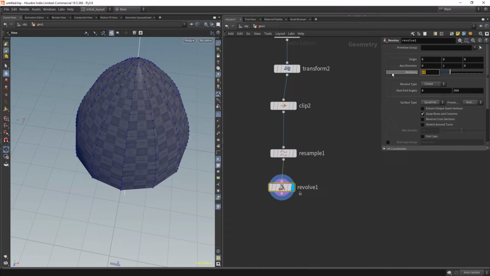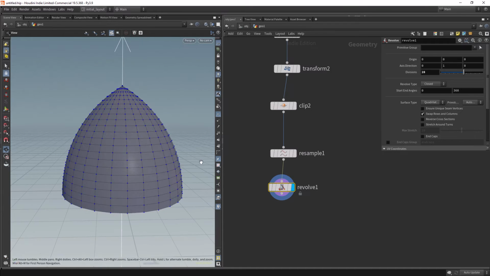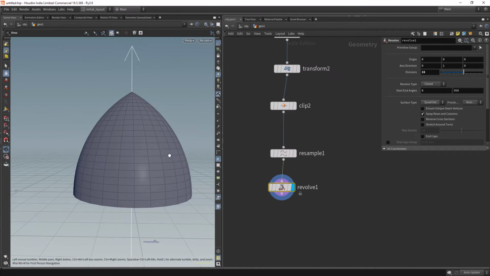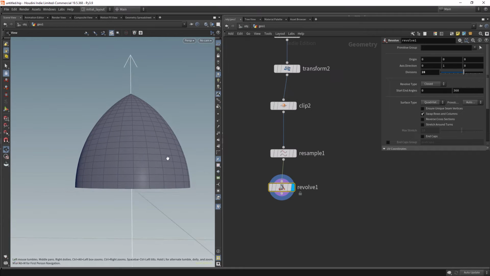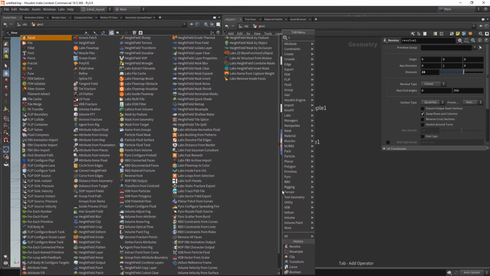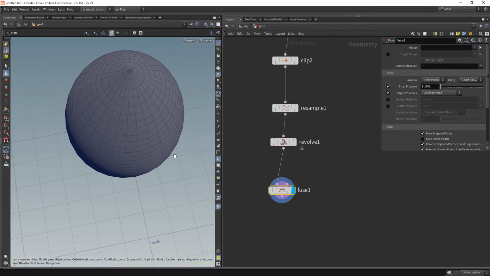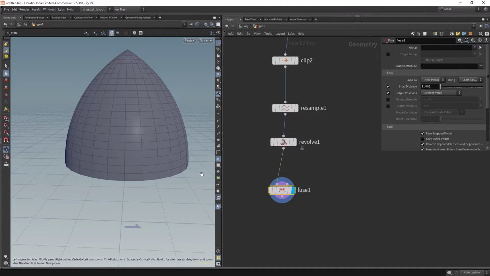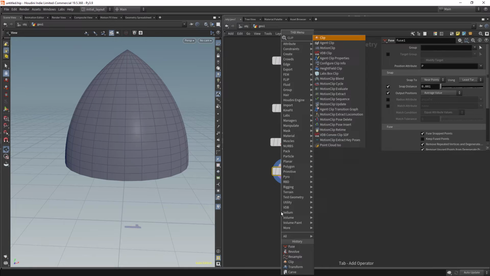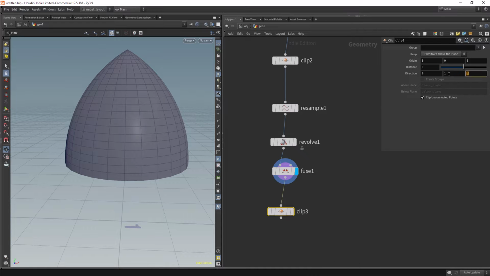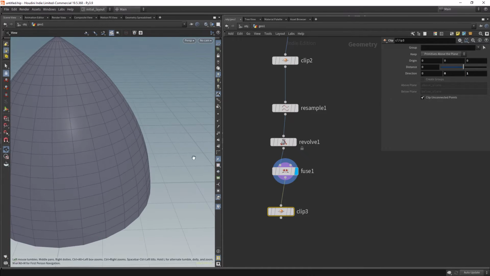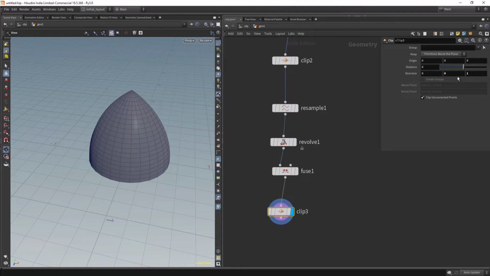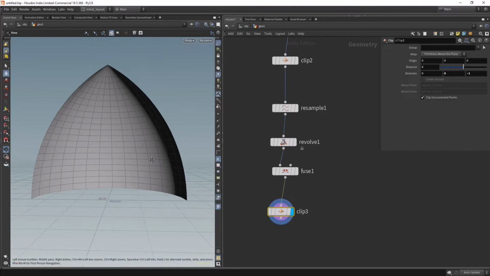And it's important to note the number of subdivisions you're going to give to this shape, because later we need to do some math. So let's just fuse the points. It's important and you will see why in the next steps. This is just like a merge vertices in Maya. And now let's clip it in the z-axis, negative in this case.